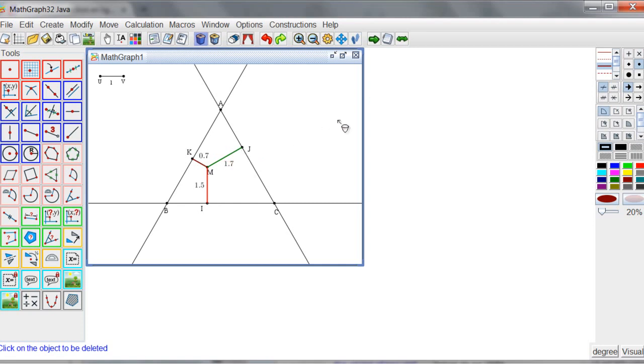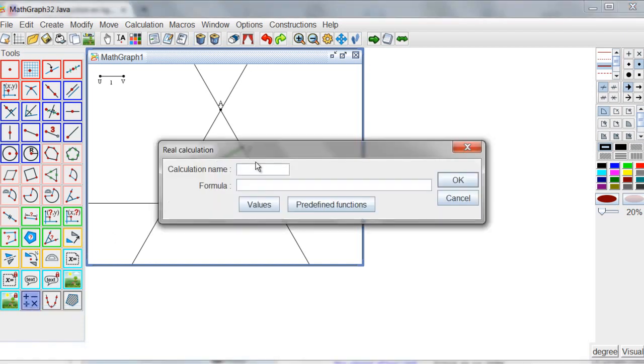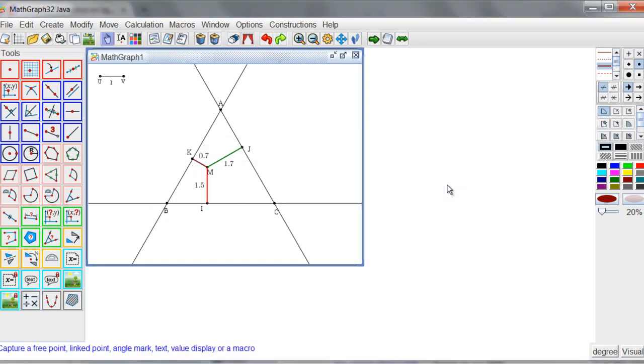Now I want to create a calculation. With this tool, name S, formula: MI, added to MJ, added to MK. Now I want to display this value at the top right corner of the figure.